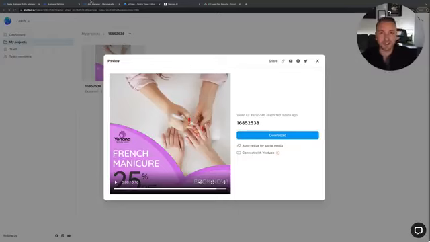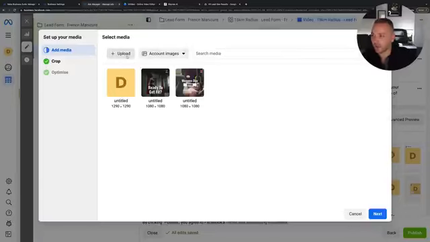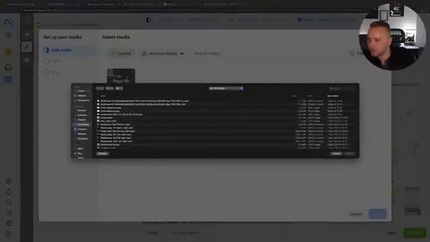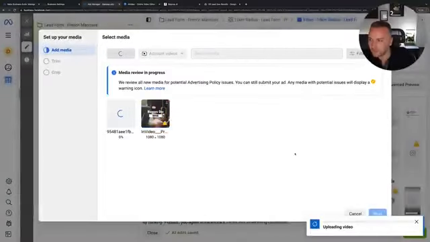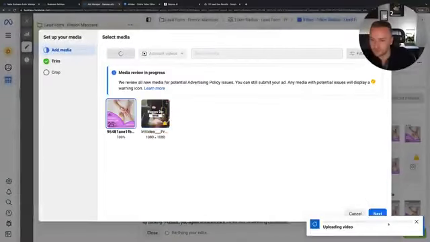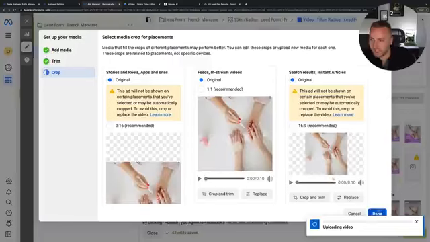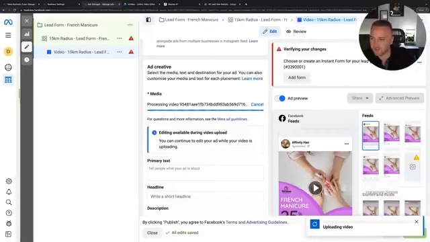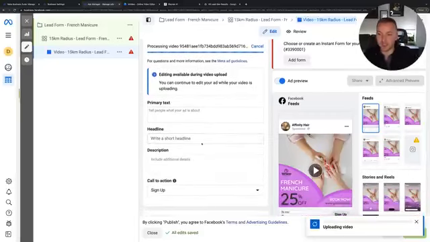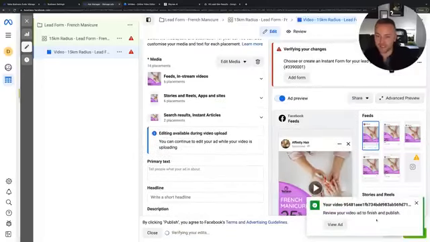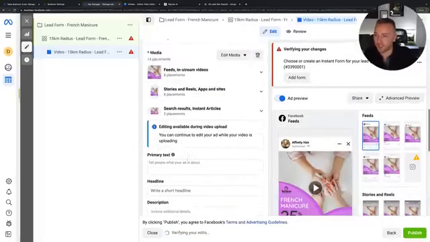Cool. Let's go back to Facebook and upload this. So we go, and we hit upload. Okay. Then hit next. It's going to show us what that ad will actually look like on placement. We're going to skip that for now, hit done. And now what we're going to be able to do is create the copy, so the actual text that comes along with our ad, and we're going to create the form itself. Okay, so the form for people to fill in their details.